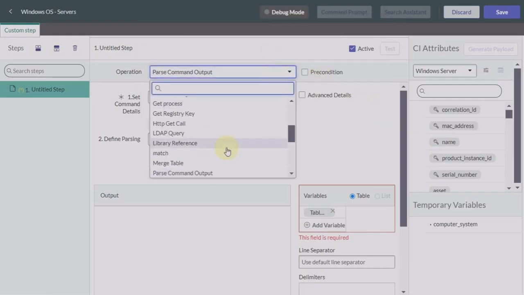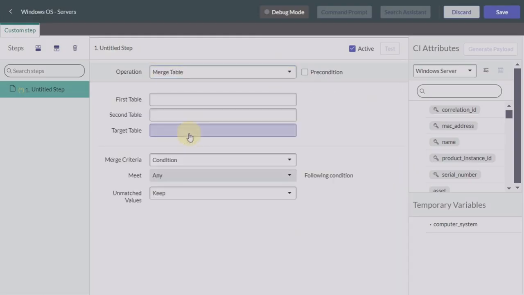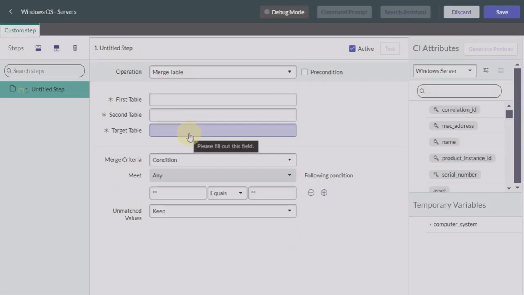Next, let's talk about merge table. The merge table operation is typically used as a final step within a pattern. Its purpose is to take content from two source tables and merge them into a single target.